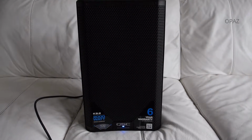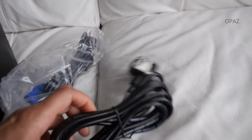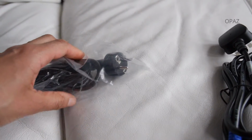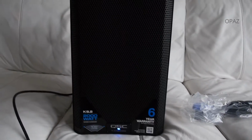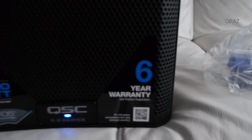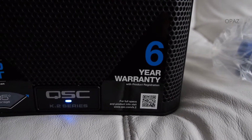First off, just want to go through what you get for your money. Obviously the speaker. You get a UK plug and you get a European plug. You also get a manual, and it still retains that 6-year warranty.